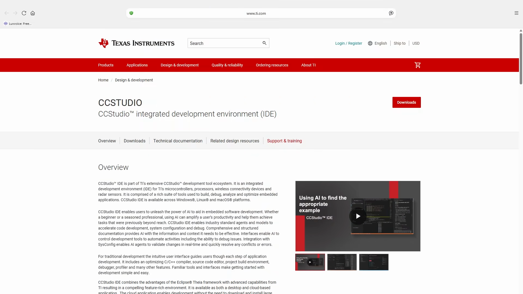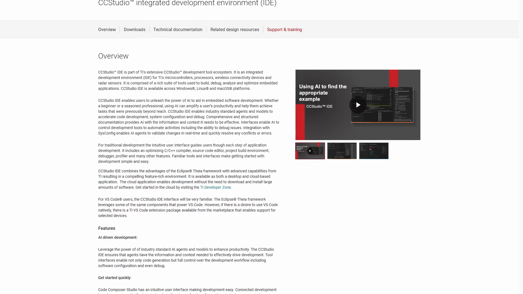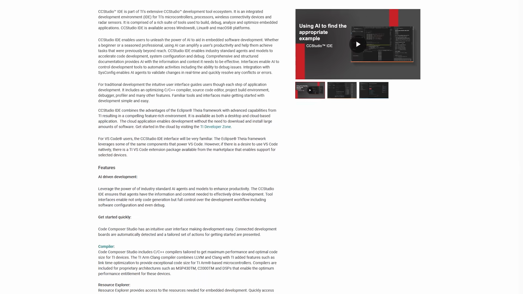We're partnering with TI here at Embedded World 2026, and we're going to be talking about CCStudio IDE. Now, it has been around a while. This is something that you've been able to use to program Texas Instruments parts for quite some time, flash your code, debug, but the main thing that is changing coding across the board, of course, is the use of generative AI. Now, the CCStudio IDE does integrate AI much like other IDEs, but there's a few things that make it special to make it very useful for working with TI's parts.